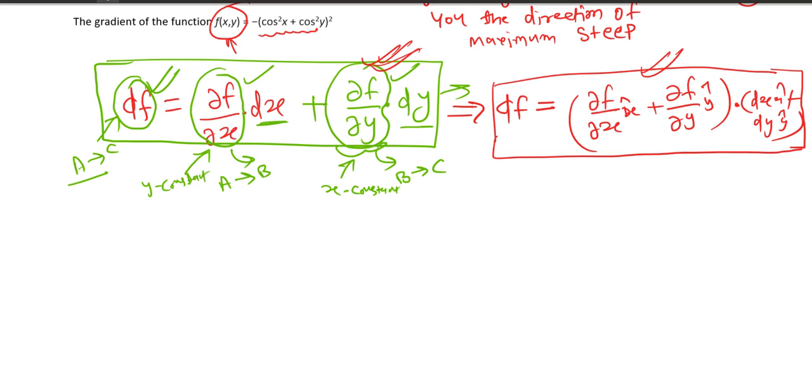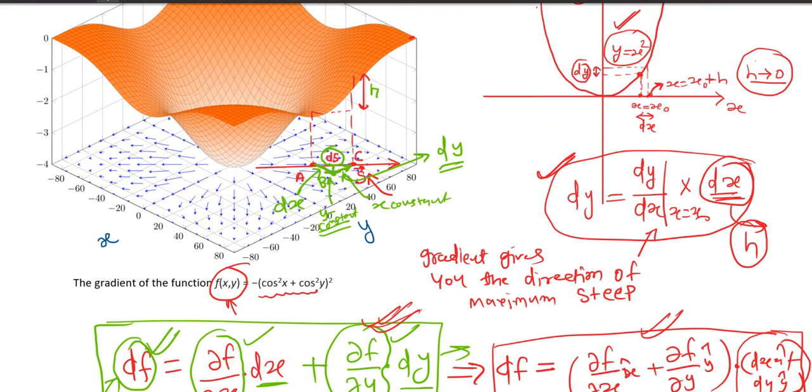Now this dx x cap plus dy y cap, if you look at this picture, is simply this vector. Yes, this is simply the ds vector. This vector is the direction in which I am going. So this ds vector is showing me the direction in which I am going. So ds vector is in the direction of, let's say, s vector.